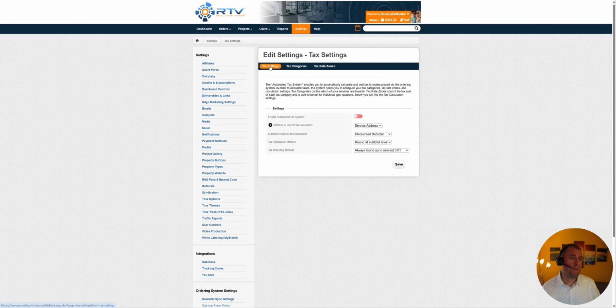And then finally, you can have your general tax settings, enable automatic tax system. And I believe most people have it rounded at the nearest penny, always rounded the nearest penny. So you can set that up. You can round down, you can round up, or you can round to the nearest. So that's just a setting.